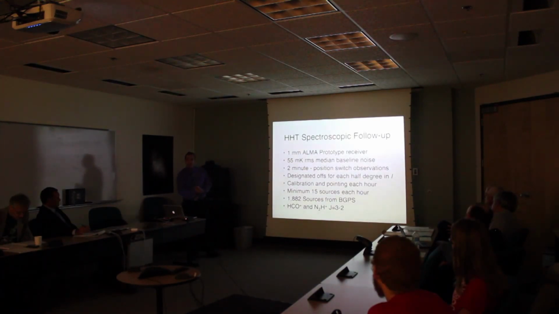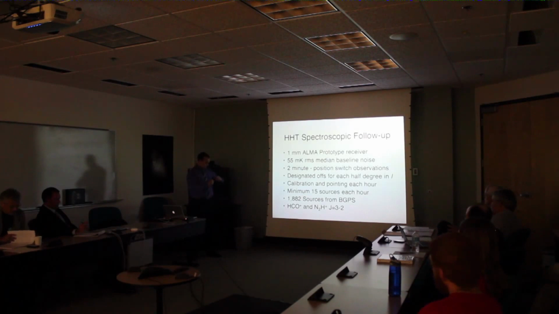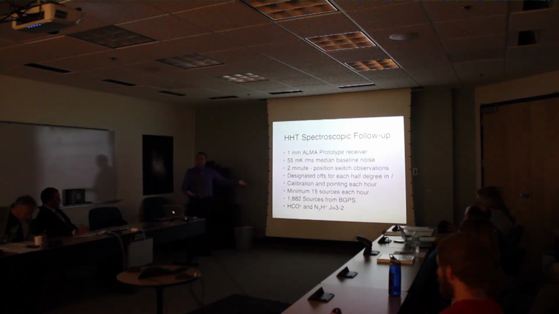And we've chosen both of these dense gas tracers because they have similar effective densities as each other, similar effective density to the dust, so they all light up in about the same physical conditions. And when it comes to the chemistry of these molecules, they react oppositely to carbon monoxide. N2H+ is destroyed by carbon monoxide. So if you don't see a lot of it, it may indicate that the cloud's a little bit warmer. Versus when you see it, you know that the clouds have to be fairly cold and the CO has to be frozen out. Whereas HCO+, since it has CO in it, has to be created from carbon monoxide.